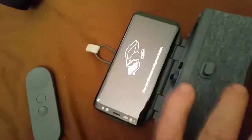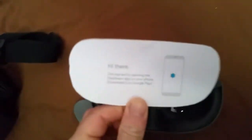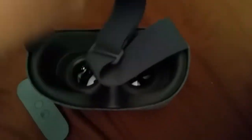We're going to go into Daydream. Pop our phone in. Okay. Now we're going to take my little protector cardboard thing I made. Clever little cardboard thing to protect the lenses. So we're going to pop this on real quick. See if we can do it like this.